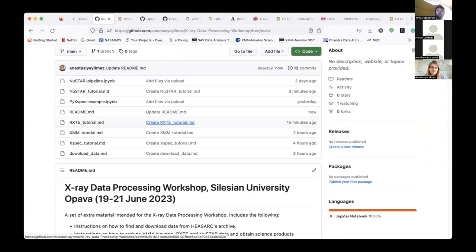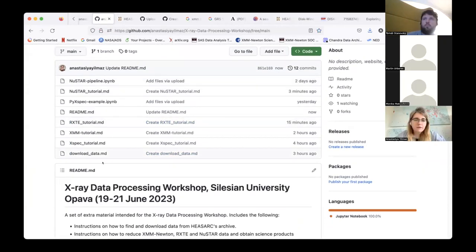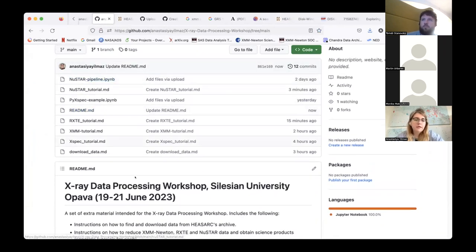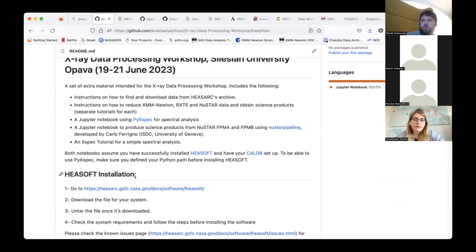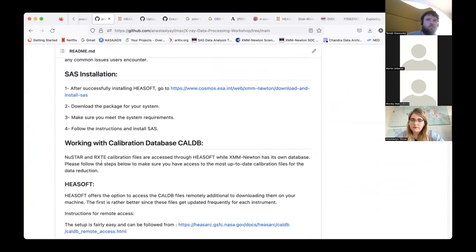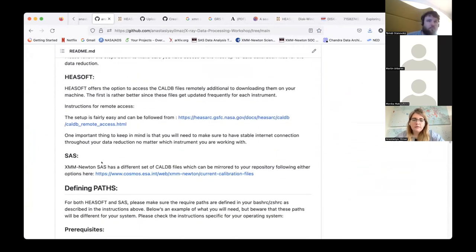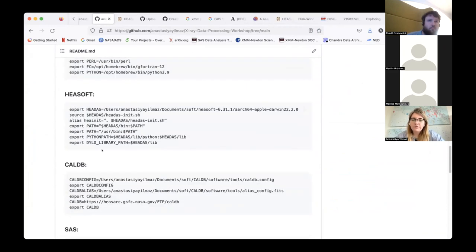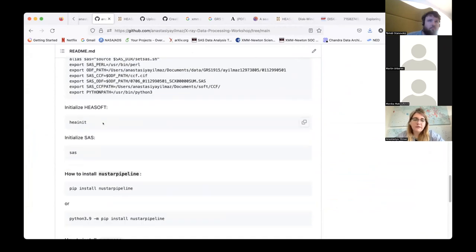So let me quickly get back to where I was. Here you will see a bunch of files, and I think the names are already quite self-explanatory, but I will just go through them and tell you what they are. But first of all, here is a quick summary, and I hope you've gone through the installation page. And please let me know if you have any questions or if you are not able to use any of these things. And I really hope that you got to work with these paths.